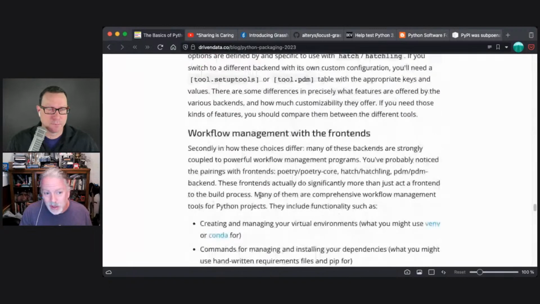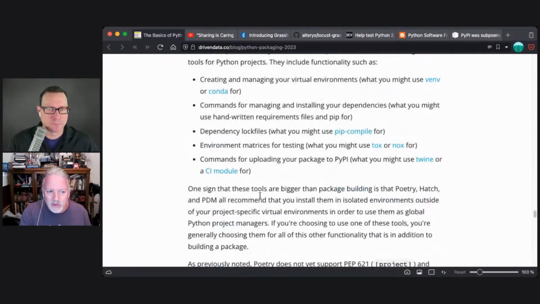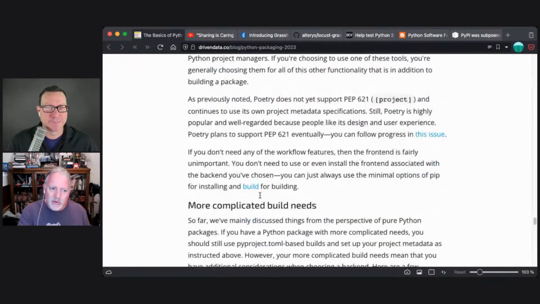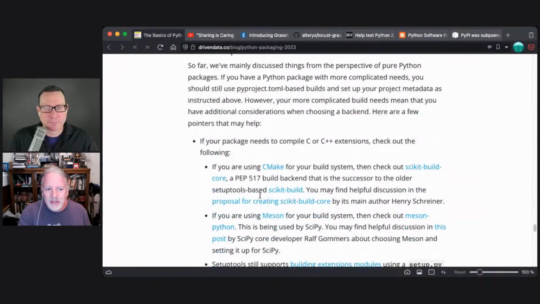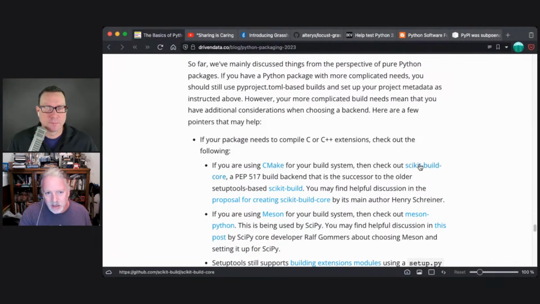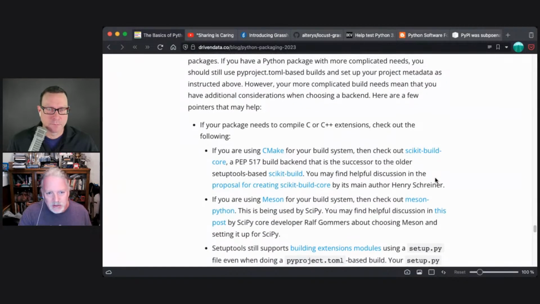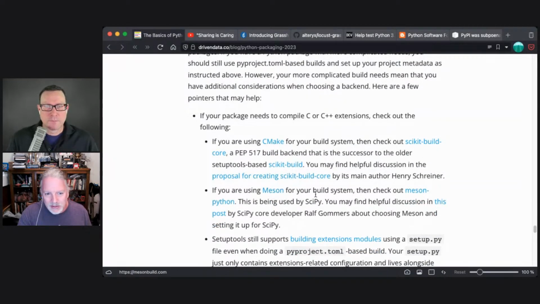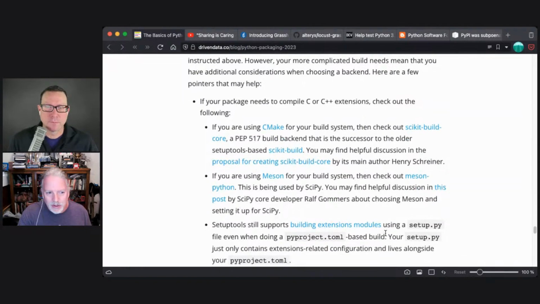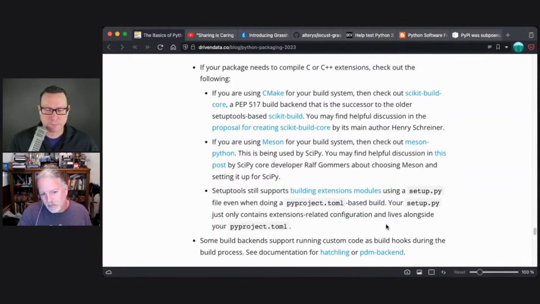One of the things I also love is it talks about what happens if you're not just Python. What if you have to include C? Well, it doesn't really discuss it too much. It just points you in the right direction. So if you have a C or C++ extension, there's scikit-build-core that you can use. I haven't tried any of these. If you're into Meson, you can use meson-python, and then also setuptools supports it. So there's a direction for that sort of stuff. Yeah, straightforward. Back to the basics. I like it. Yeah, definitely demystifies some of that.